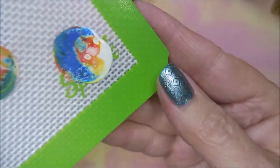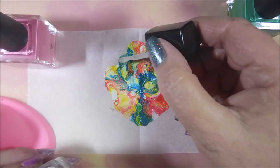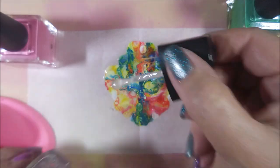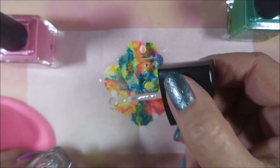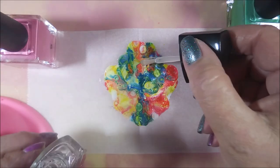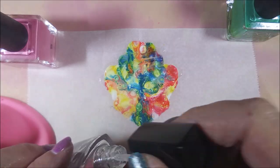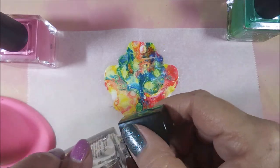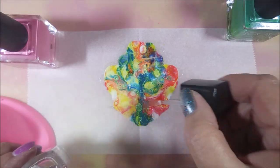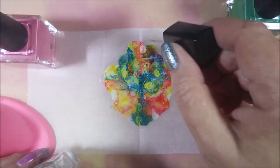Maybe that stamper needed to be washed before I used it to make sure there was nothing on it. I am going to roll over these images — all of them — with some of the Wet n Wild Clear. This isn't really a top coat or anything like that, it's just a clear polish. This one works great for decals and things like this because it stays more pliable. I would not recommend using a fast dry top coat at this stage on your decal making — they dry too fast and they kind of curl up and shrink. It's just the nature of a quick dry polish.